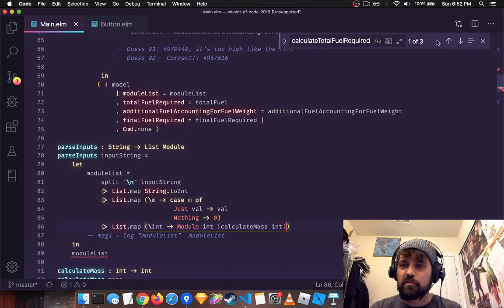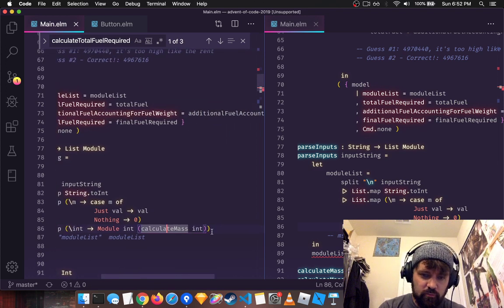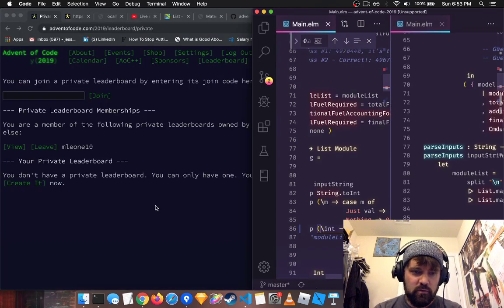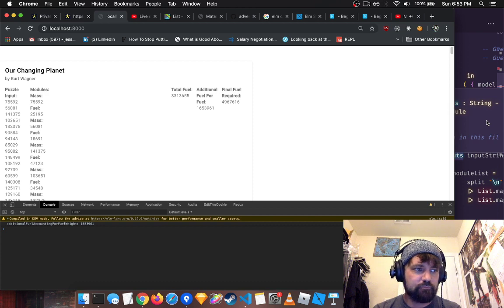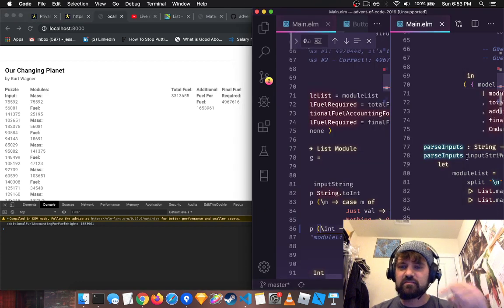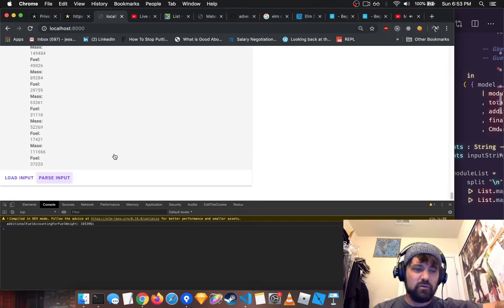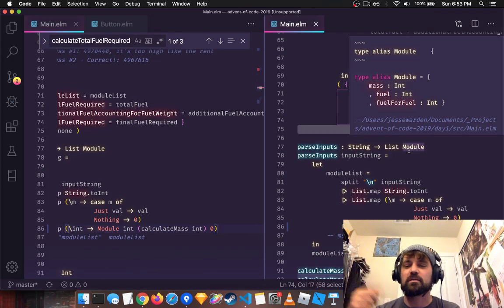All right, so from the parse inputs, we can actually do the whole thing. So that'll start us off with each module, and then we'll calculate it a second time, well, no, we could do it right there. That's fine. All right, so here's the thing.